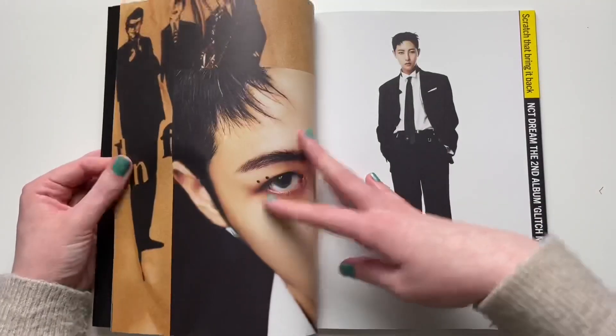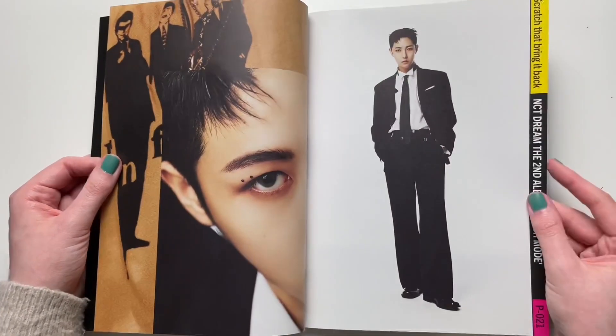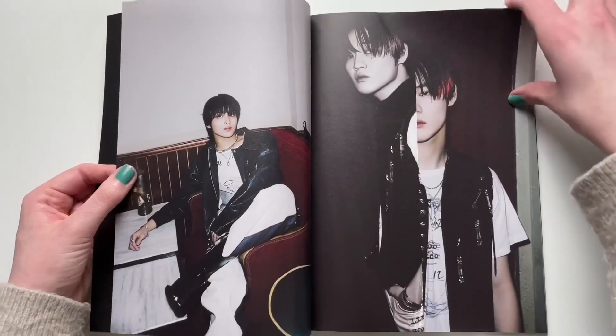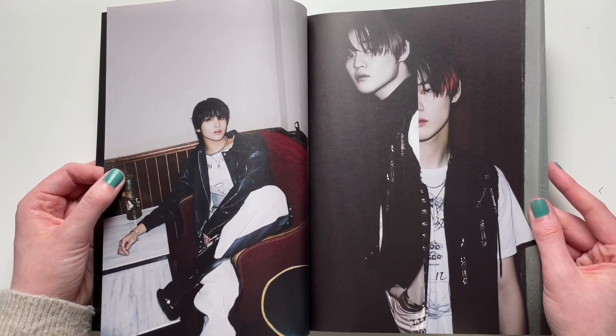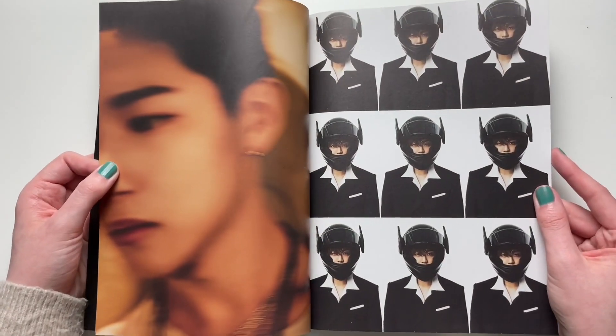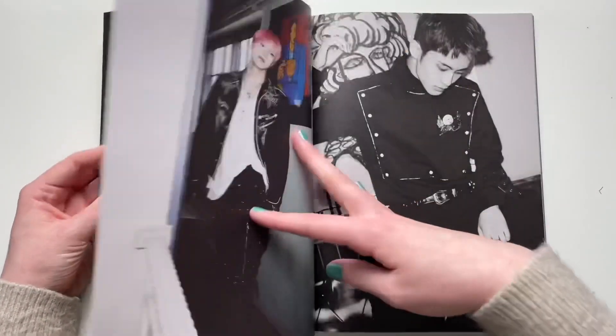I was really sad when they cut Junjun's hair — I was living for his iconic two-toned black and white hair. That was iconic. I also really like Jisung's white hair; that looks really good too. I was going to talk about the comeback. It did have to grow on me — it's not one of my favorite title tracks from Dream, but the more I listen to it, the more I like it.